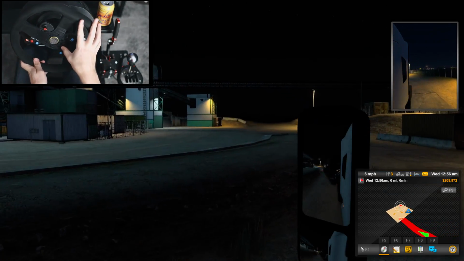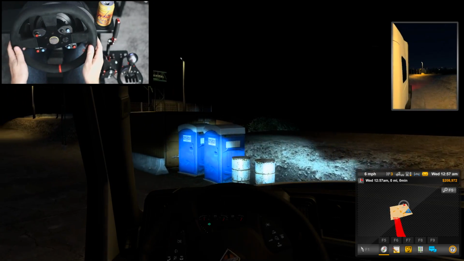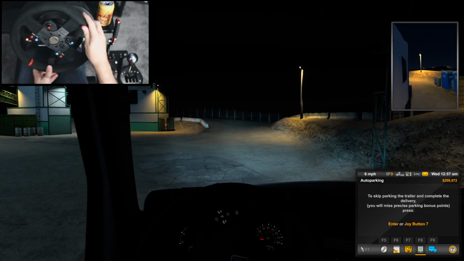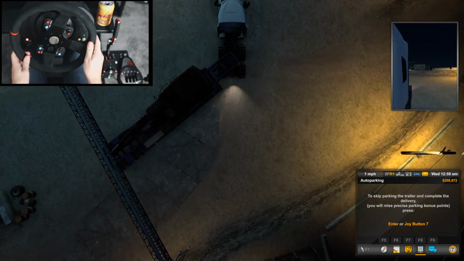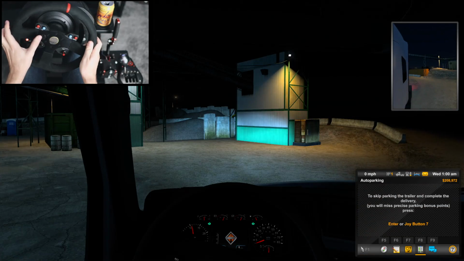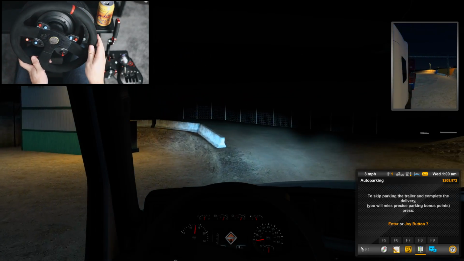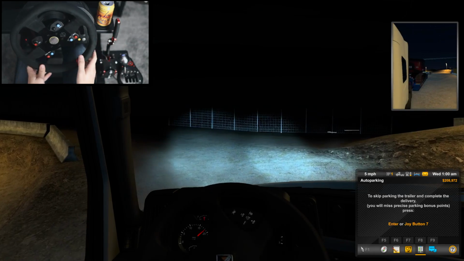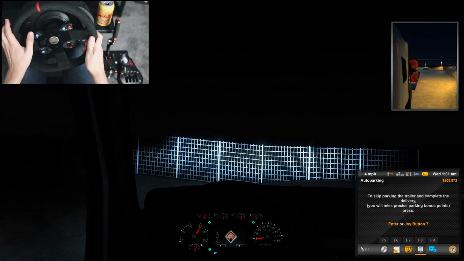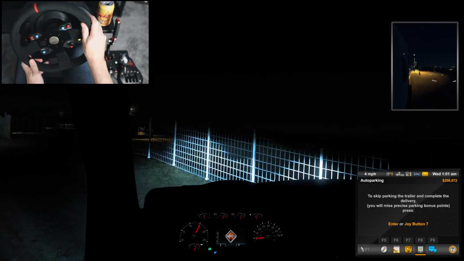Where do they want the trailer, though? We need to be hugging this porta potty right here. Alright. Where do they want it parked? Oh, it's up top. It's over here. Okay. Yeah, okay. We need to go this way. I gotcha. And then we have to back it up into that slot right there. This is gonna be kind of challenging, I gotta tell you. Yeah, right over there. It's gonna be a little bit challenging, but nothing we can't do.